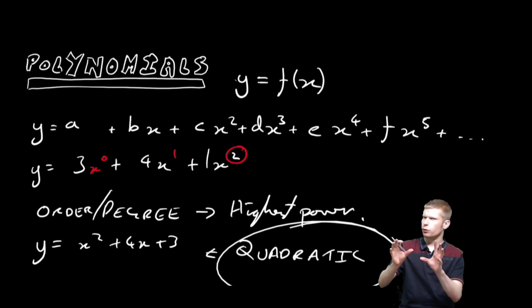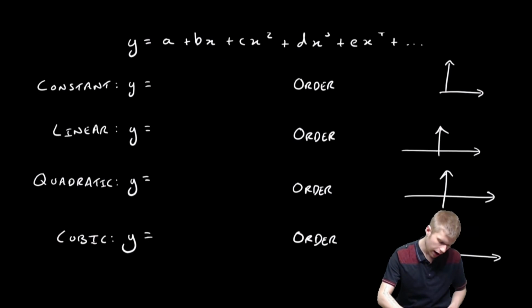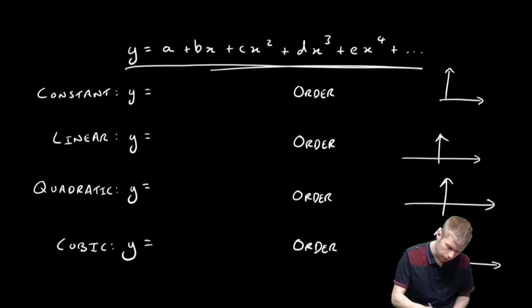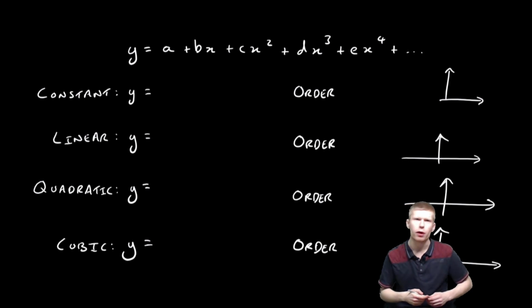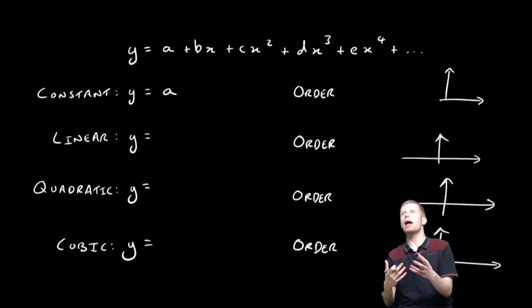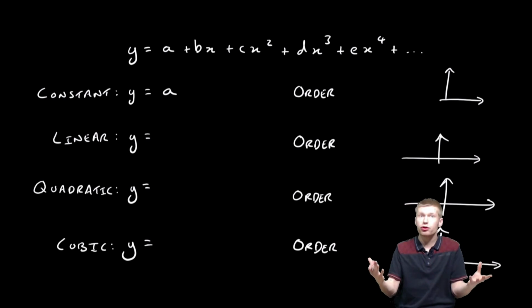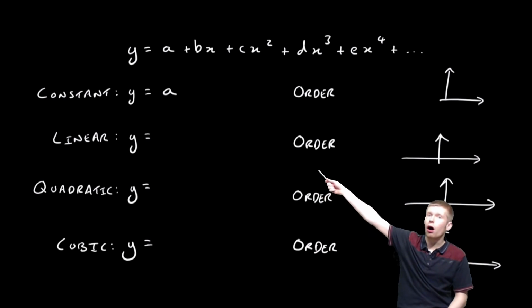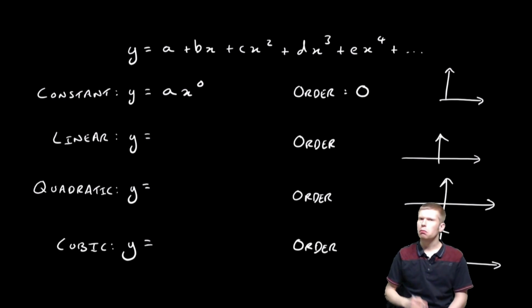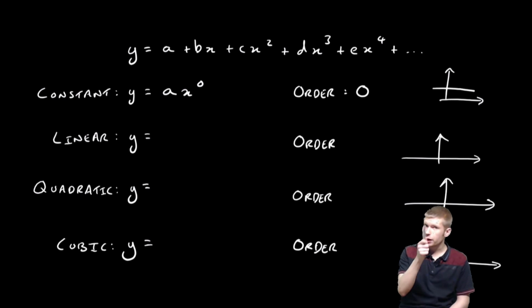And actually there's some other ones that we've met before as well. So this is like a summary, if you like. This is our formal general polynomial that we've just come up with. Well, a constant is just a number, right? So y being just some number would be described as a constant function. In other words, we only get as far as the a term in the polynomial. And what would the order be? Remember, there's an x to the power of 0 hiding in there. So the order of that would be 0. If I wanted to draw that on a graph, it would just be a straight line. I'm drawing the graph, but trust me, there's a reason why.